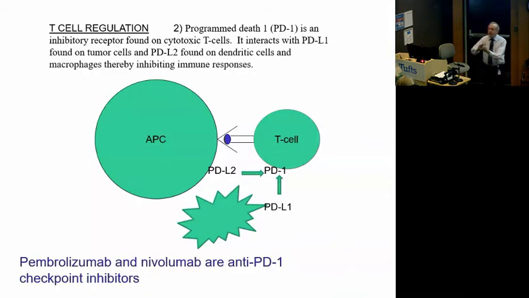And that's why inhibitors of this system are the latest things in cancer immunotherapy. I just mentioned these two drugs. You don't have to remember them. These are anti-PD-1 inhibitors. We call them checkpoint inhibitors. This is what Jimmy Carter is getting for his melanoma. He's getting pembrolizumab, which is turning off the inhibitor, so his T cells are hitting the cancer. See, we'll get to that in the next few lectures.